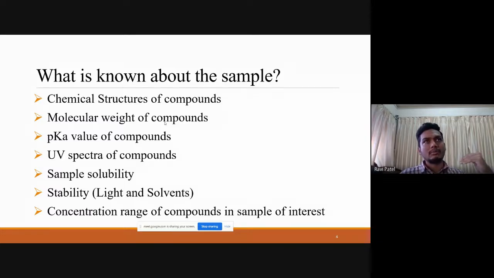If we are going to develop a method for related substances, as we all know, impurities are generally present in very minute amounts. We can say it is at ppb level, nanogram level, or ppt level as well. So according to that, we change the instrument. If I want to identify an impurity at nanogram level, then generally I prefer LCMS-MS. If I am going to estimate the assay of a PCM tablet, then I prefer HPLC. According to that, we have to change.